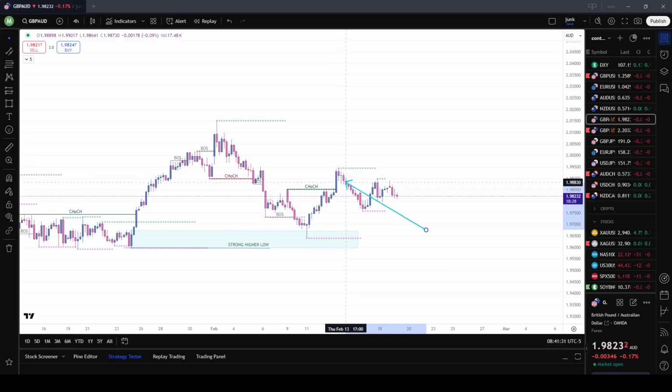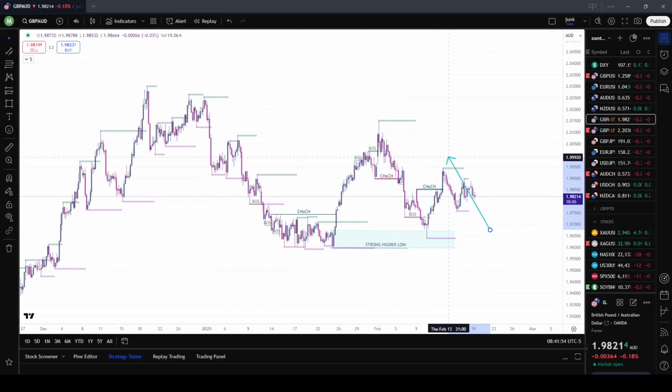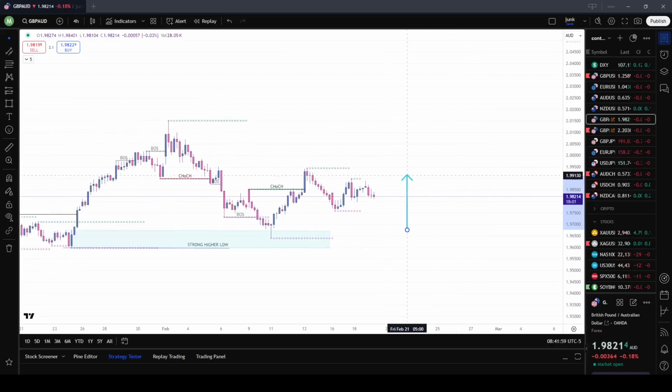I mean, this looks impulsive, this looks corrective, but we have to wait and see, because I was saying if price can push past this demand zone, I'd be looking for a sell in order to target the lows. But I was overall bullish because this had retraced back into discount, but it never pushed past the high. So it looks like the sellers may have stepped back in, and it's not looking as strong as a buying opportunity. But it still could be. Just waiting to see how this squeeze plays out. But no opportunities right now.